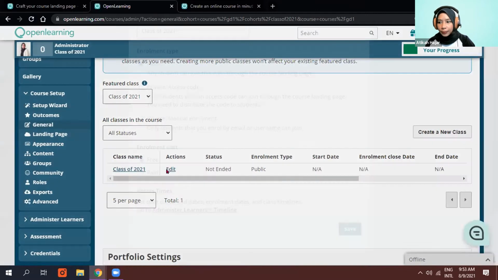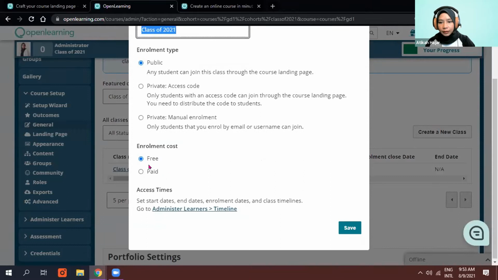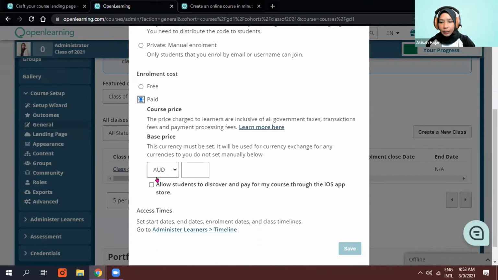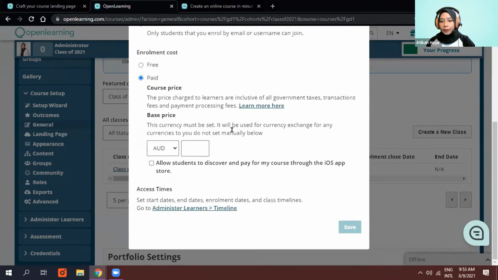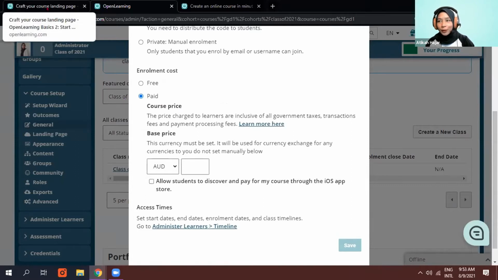Click edit, and you can edit the class name and then set the enrollment cost. So we're looking at cost first. If your course is a paid course, click paid, and you can put in your price. You can choose the currency type and put in your price here. Okay, so that is how you put in the price for your course.